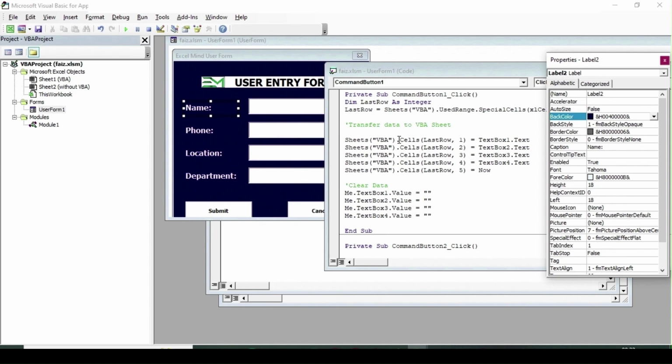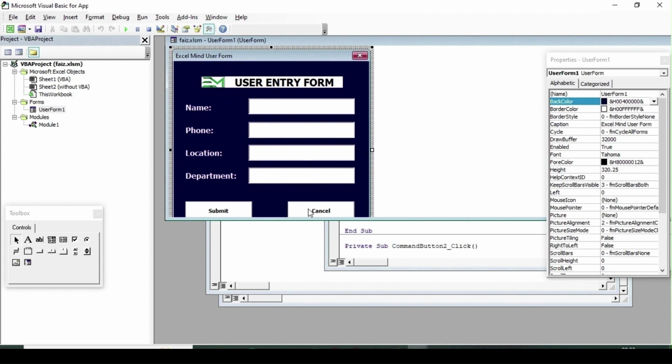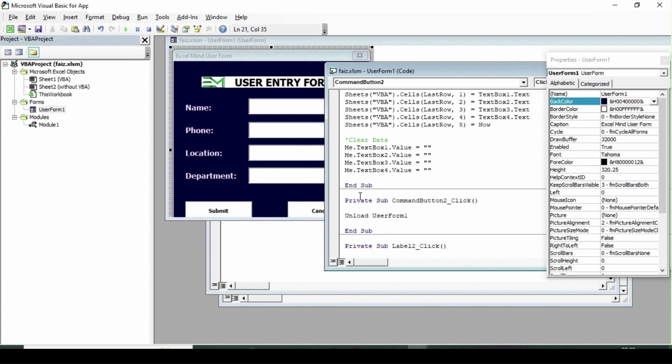Whenever we hit submit, it runs this, and whatever time it is, it will enter that. Then on the click of submit, once this has been added, we have written a command to clear all the text boxes. So here we have written clear the text box. And lastly, for the cancel one, for the click of button 2, we have written unload the form. That means whenever we click on cancel, it should just unload this form.